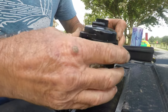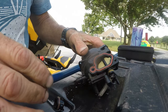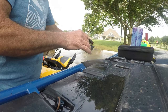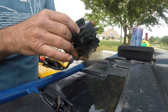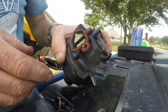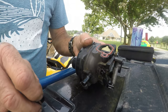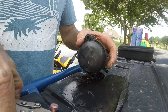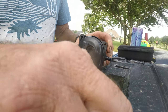I think it's been a while since I worked on one of these. Float's working. Okay, I think it just had some water in it. We're gonna blow all this thing out. Call it good. Okay, so let's put this back in there. Boom. That's done.